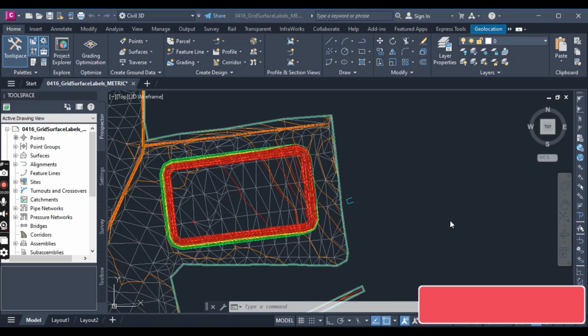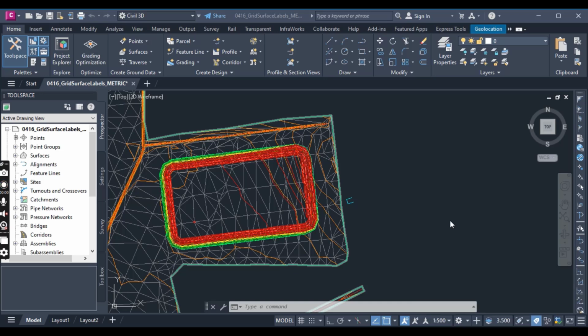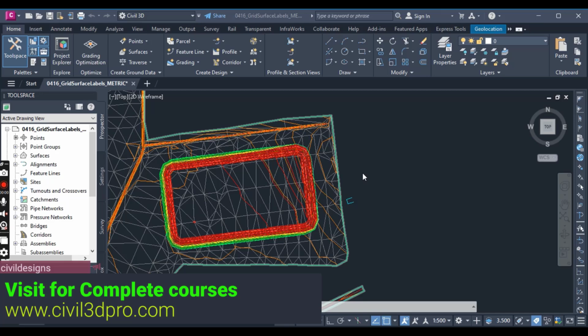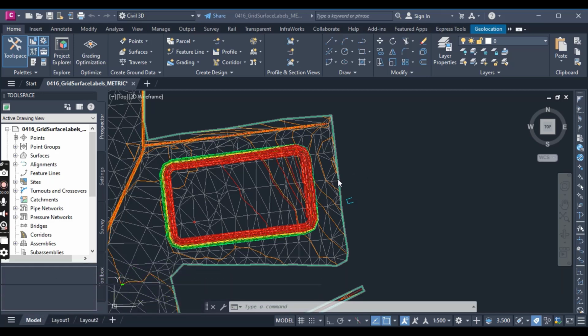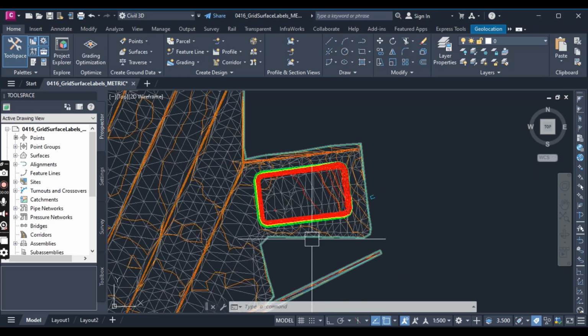It is best for grading contractors and estimators. Multiple labels placed in a grid pattern on the plan can be a huge help for these two fields, grading contractors and estimators. In this exercise we will use the volume surface which we generated already in the previous exercises to create a set of surface labels on the volume surface that reflect depth of cut and fill.